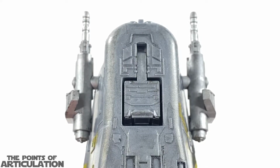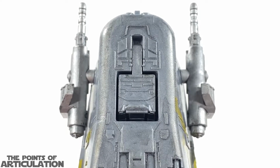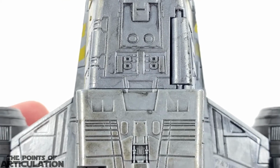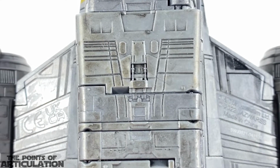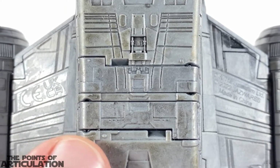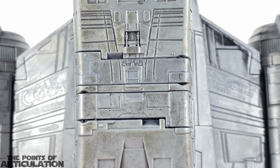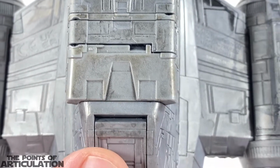And now, having a closer look, we'll begin looking at the bottom of the craft. We could see a nice amount of detailing on the landing gear and on the front and on the main body as we go back down. And it looks amazing. What I love about this is there's tons of different types of textures and details, from line work to little recessed areas. Here we have the landing gear. Now I want you to take a moment and look at the design work they did on the outside of the landing gear. It matches the main mold of the body, which is amazing. They really did a decent job with this, and that's an understatement.